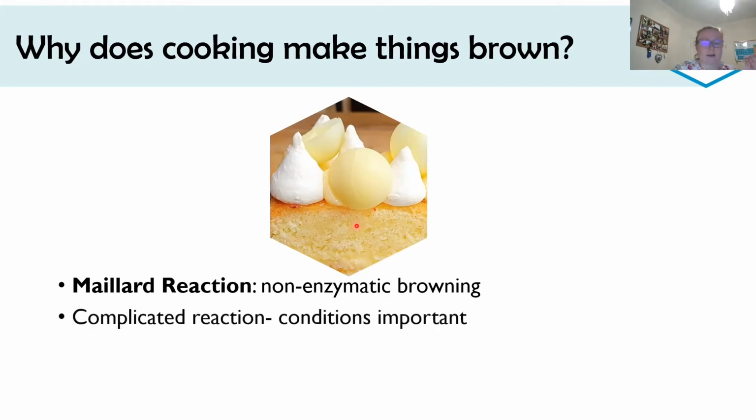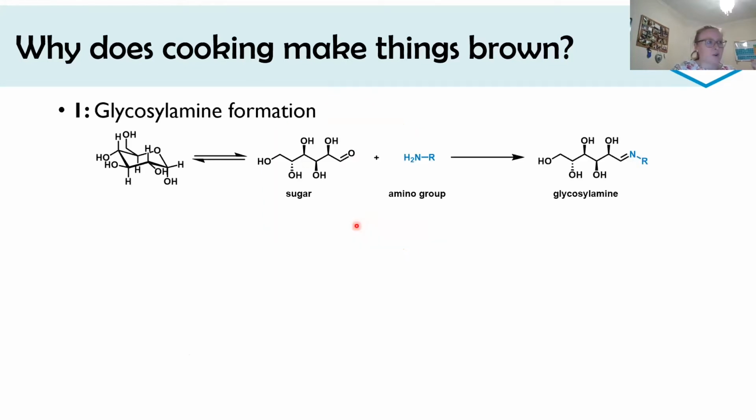This is a really complicated reaction. Even as somebody who is doing a PhD in organic chemistry, I could not explain all of this reaction to you. I do not understand it myself. But we will have a good go at getting through the first couple of stages, and then we'll see the result. So there's 3 stages. To start off with, we have sugar molecules within our cake batter or our dough or whatever. There's always sugar hanging around somewhere, even if it's in the form of more complex carbohydrates.